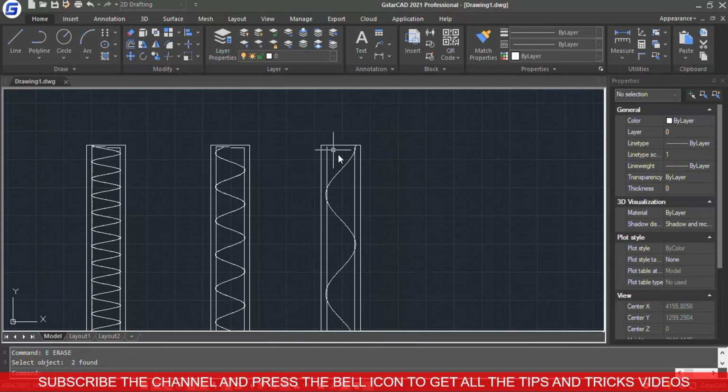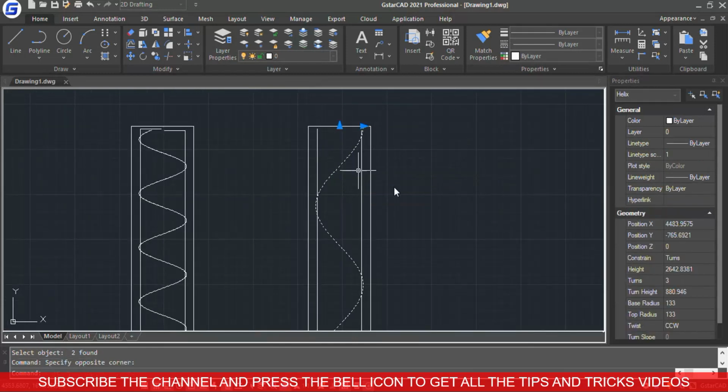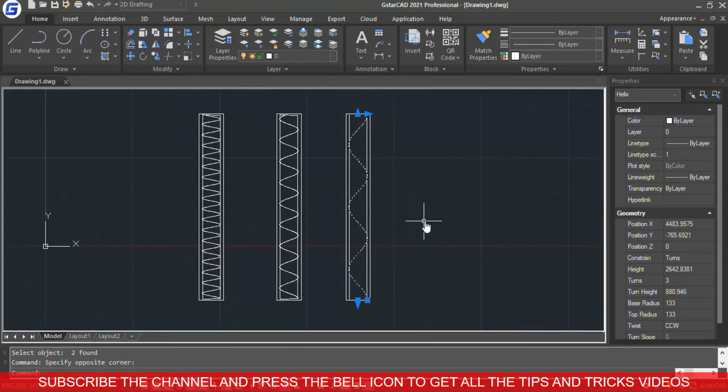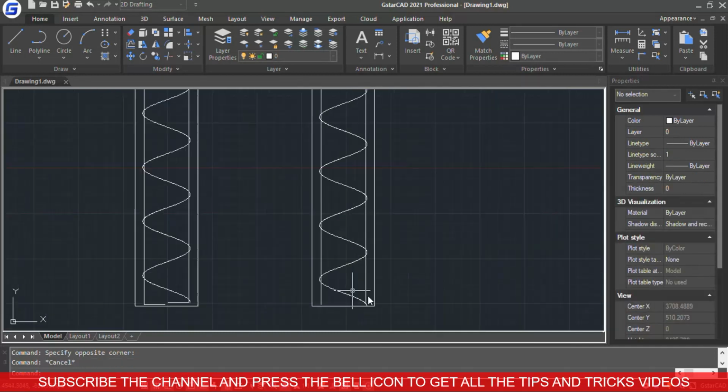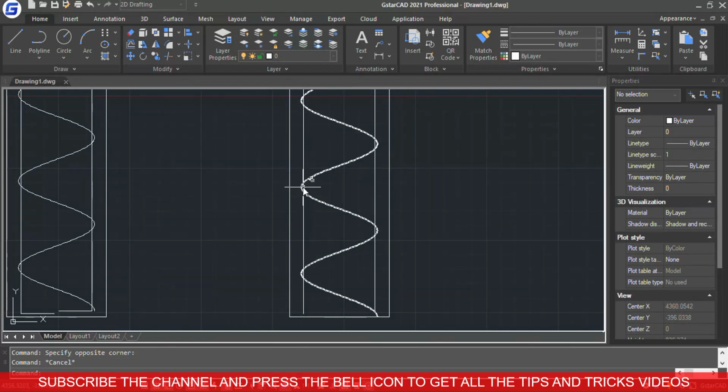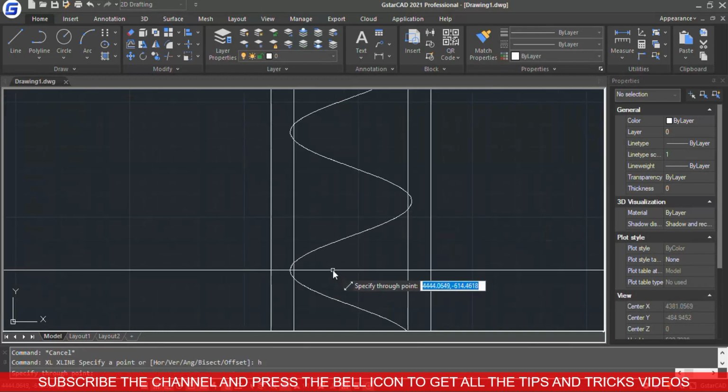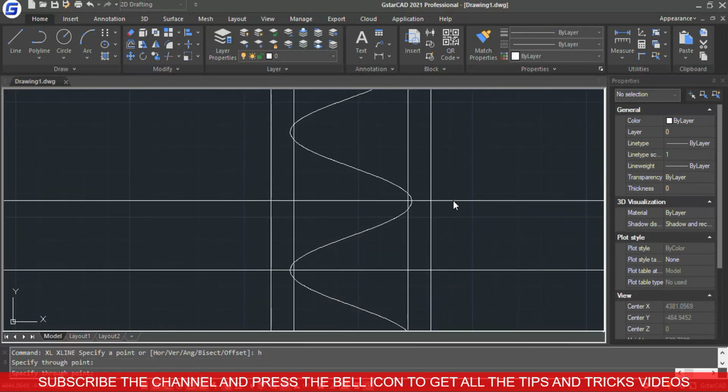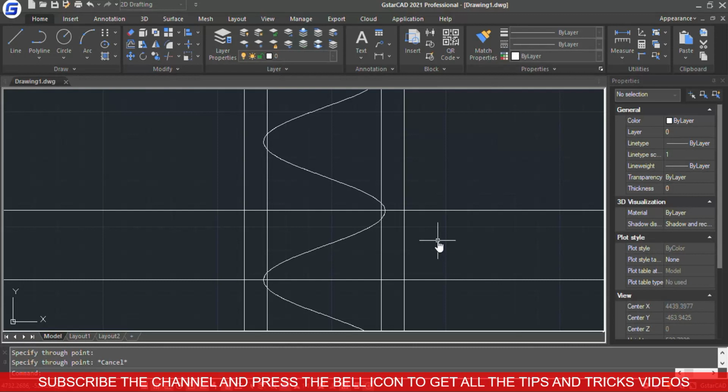Now delete the construction lines, select the helix that you have just created, go to constraint and type the height, and write down twice the spacing of zero in the turn height. Turn height is basically a one turn completion height. As your spacing is 150, you have to add the turn height as 300.